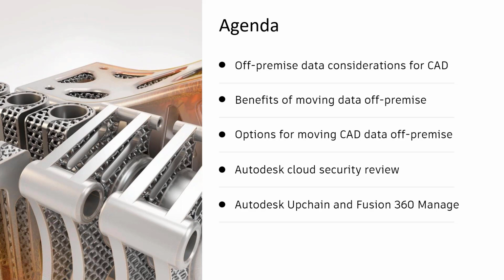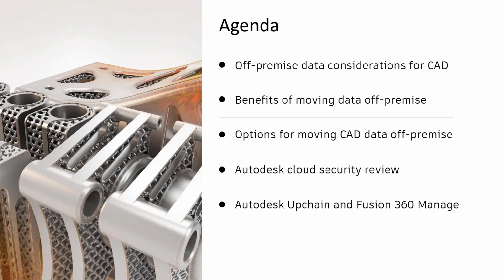I work with a lot of companies that are trying to move as much of their data off premise as possible. And CAD data is one of those things that can be extremely difficult to work with if it's remote. So I want to talk about the considerations for moving CAD data off premise as a starting point, and despite the difficulties that can entail, the benefits that you can realize from doing that. I'd like to talk then about some of the various options you would have for moving that data off premise and why they might be good or bad.